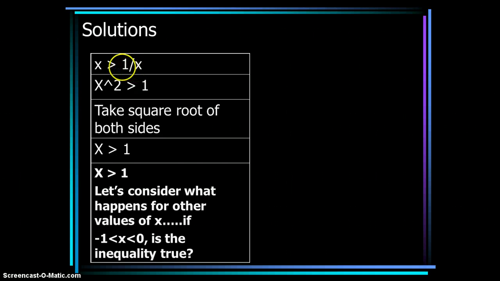Let's go to negative numbers. Could x be negative 1/2? Well, negative 1/2, is that greater than 1 over negative 1/2, which is negative 2? Yes, it is. So therefore, x could be a negative fraction greater than negative 1. Could x be negative 1? Negative 1 is not greater than negative 1. Could x be, let's say, a number less than negative 1? Negative 2. No, negative 2 is not greater than negative 1/2. So it would appear to me that the solution here is x greater than 1 and x between negative 1 and 0. Okay.